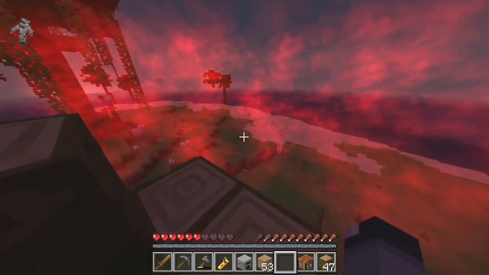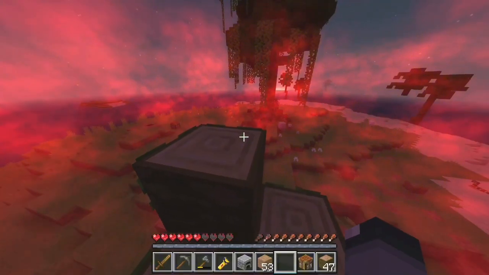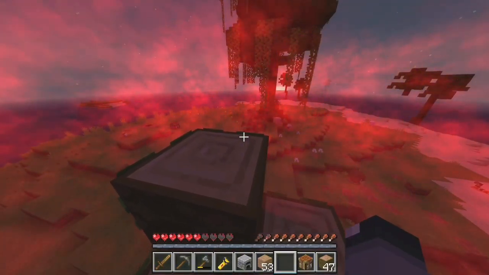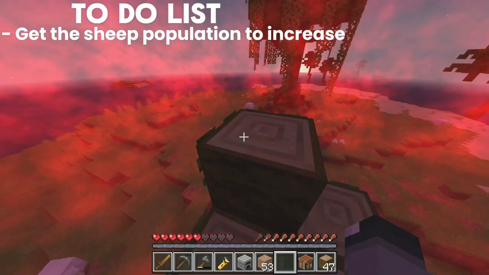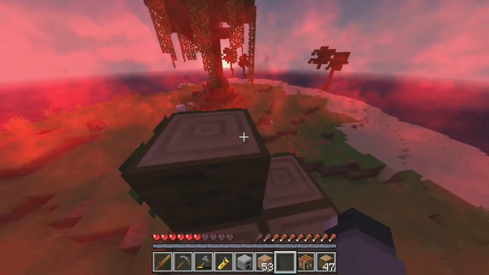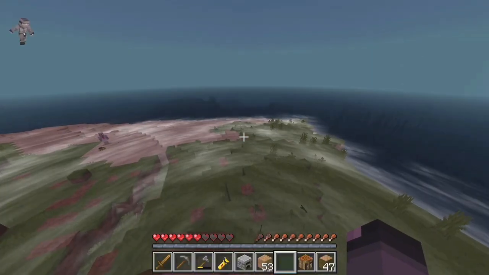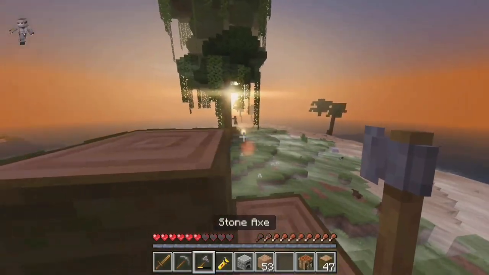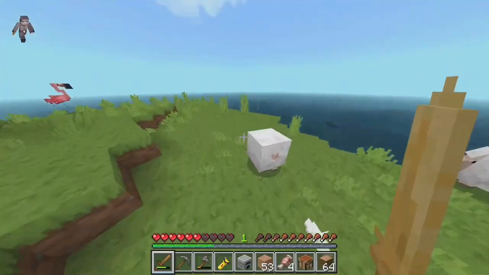So my plan for day two. Day one was absolutely dreadful and did absolutely nothing. There's nothing I can do. The plan for day two is to get these sheep breeding, get some food. That would... Whoa. Oh, hello. Go away. The flashlight seemed to work. There's a lot of sheep here, so I'm gonna get myself a bed.